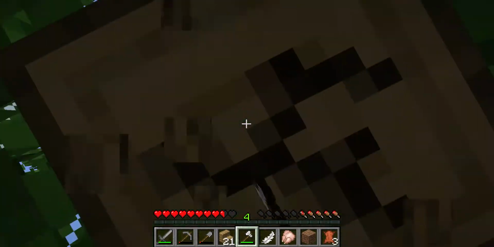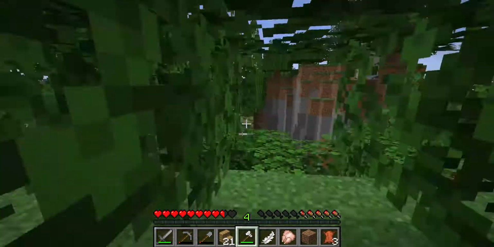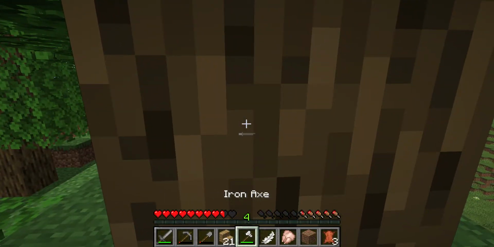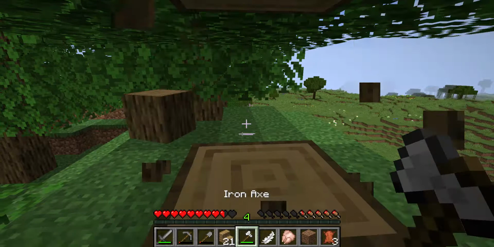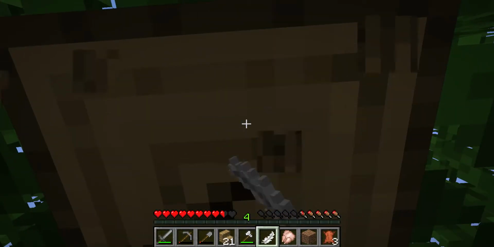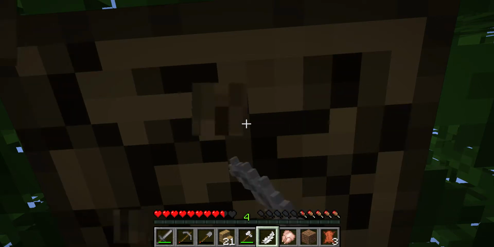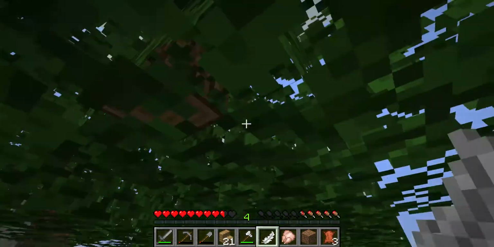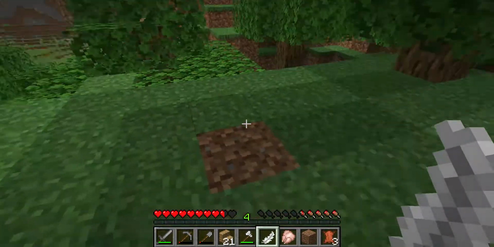I feel like I'm pissing some of you guys off for breaking the grass with my axe. I'm too lazy to shift it. In real life, this is not real life physics. Look at this. How do you break wood with a feather? And also, in general, how does it stand up?